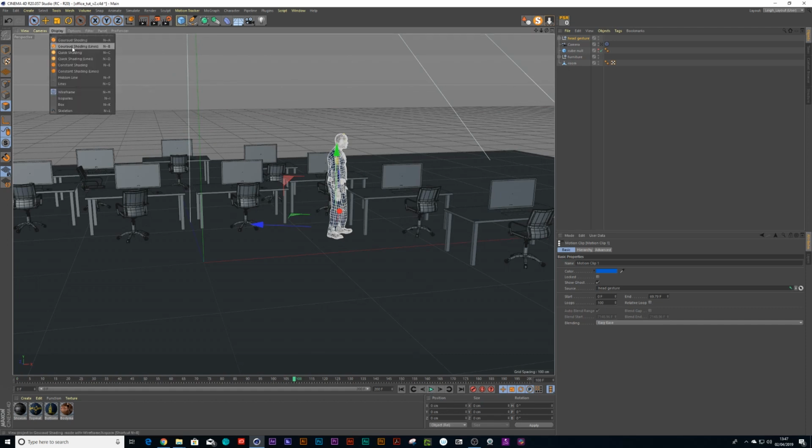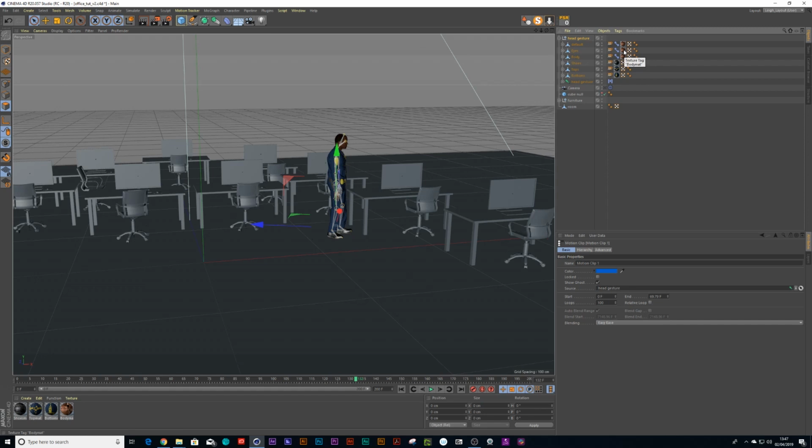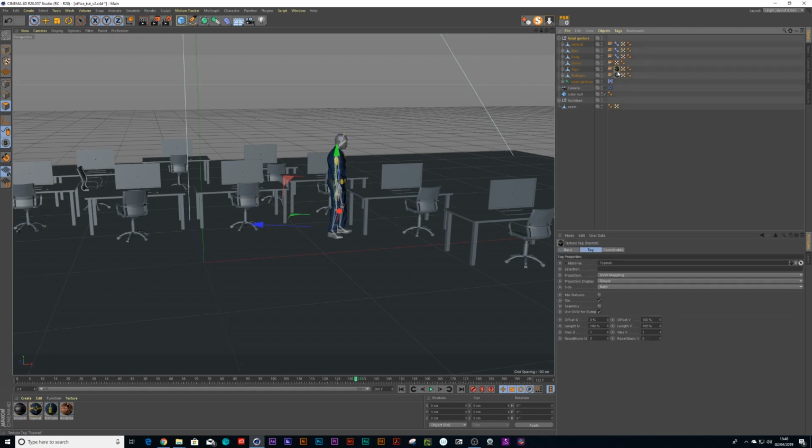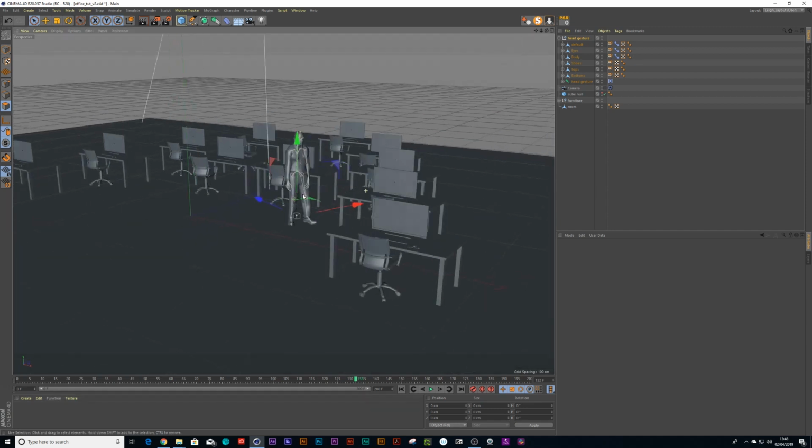Let me just turn off my shading lines so you can see the character over there. Now for my purposes, I'm going to be putting a cell shaded look on it, so I'm not really going to need the textures. So I'm just going to delete my textures straight out of here, and I'll send you a link to a tutorial where EJ from iDesign shows you how to texturize a room.